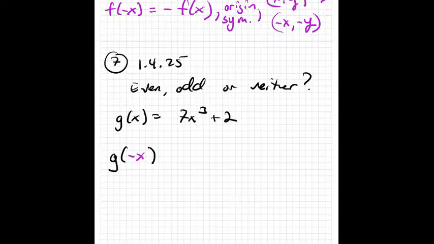So we're going to say 7 negative x cubed plus 2. But first, I usually like to start by replacing each x with a blank set of parentheses. Then again, I'm going to plug in my negative x there. Okay. If we have an odd number of negatives that are multiplied, the final result is going to be negative. So this is going to be a negative 7x cubed plus 2.